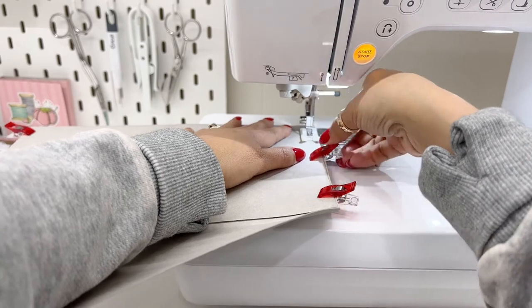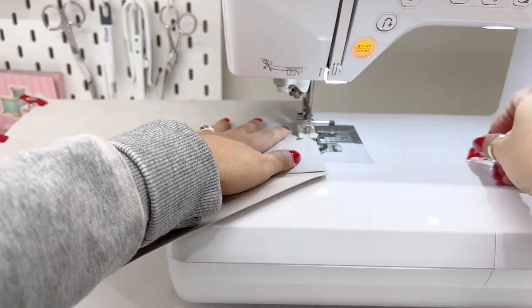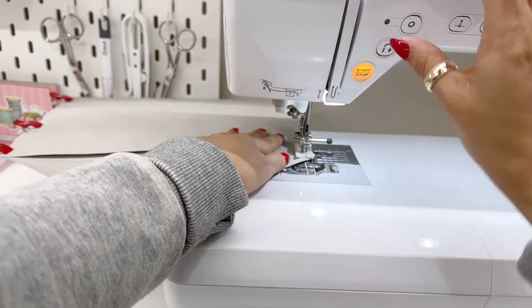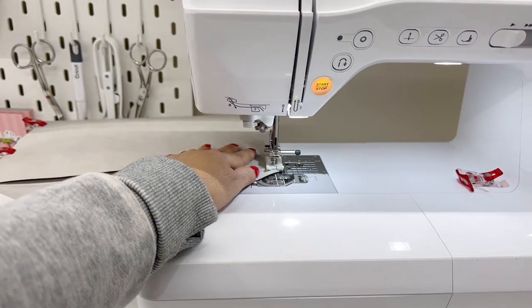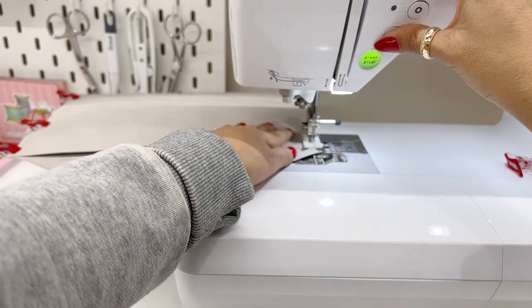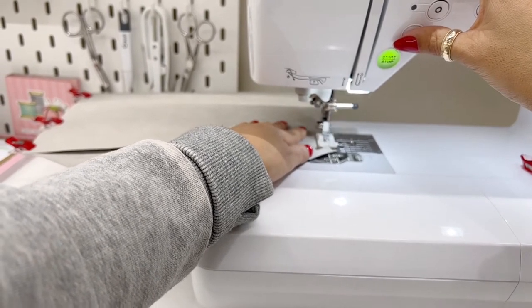So here I am just being careful with my backstitch, removing my Wonder Clips as I sew along. And then when I get to this middle part of the envelope, I also want to backstitch right here just to reinforce that part of where the envelope opens. So I just want to make sure that that part is reinforced. And make sure you go slow, only like two or three stitches, and then come forward.